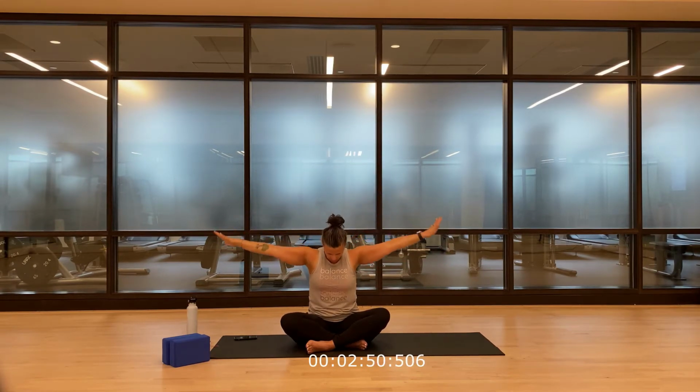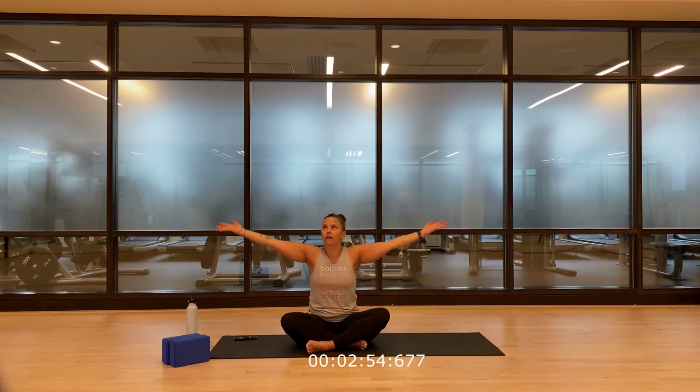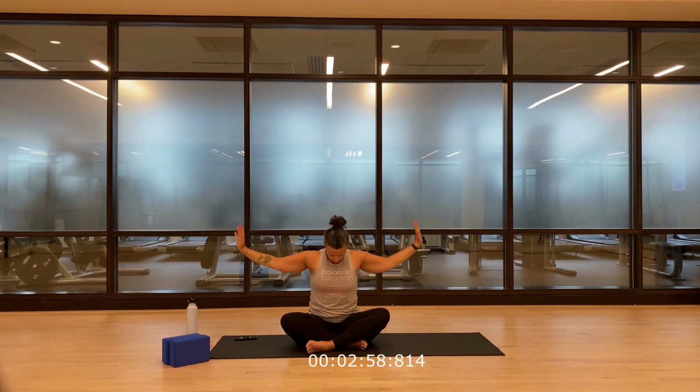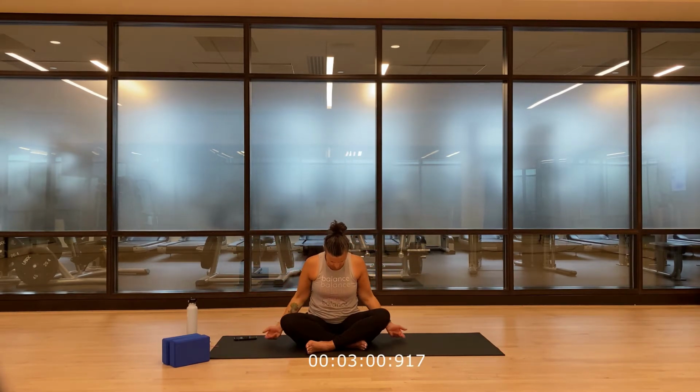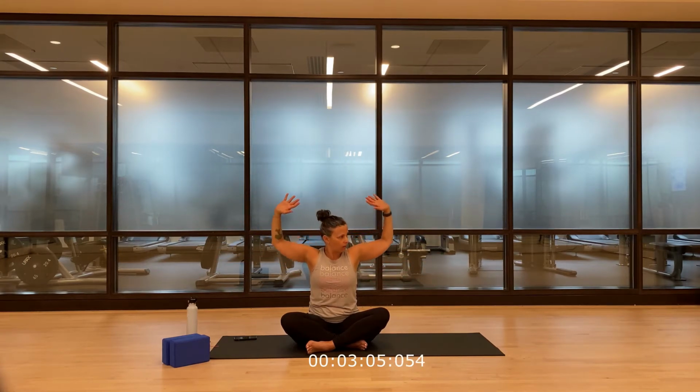And then let's just go ahead and take a few moments here to lift the arms up, reaching through the fingertips. Maybe the eyes are open now. You can keep them closed if that's more comfortable for you, or you can let them watch the hands as they lift. As you exhale, release them down. Let's do 2 more like that, reaching up and exhaling down.